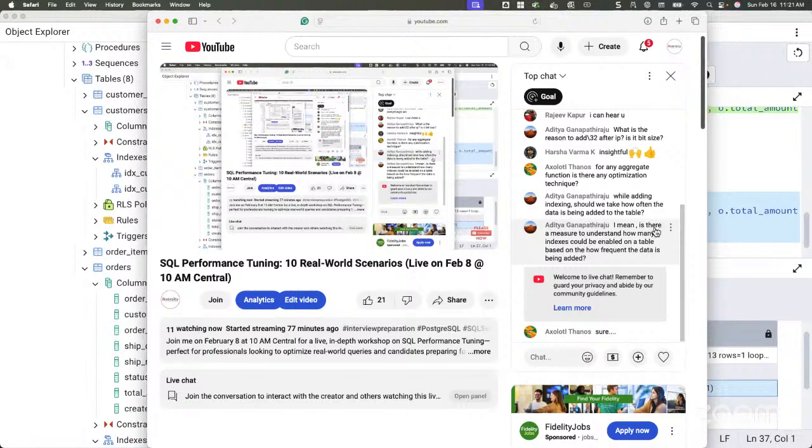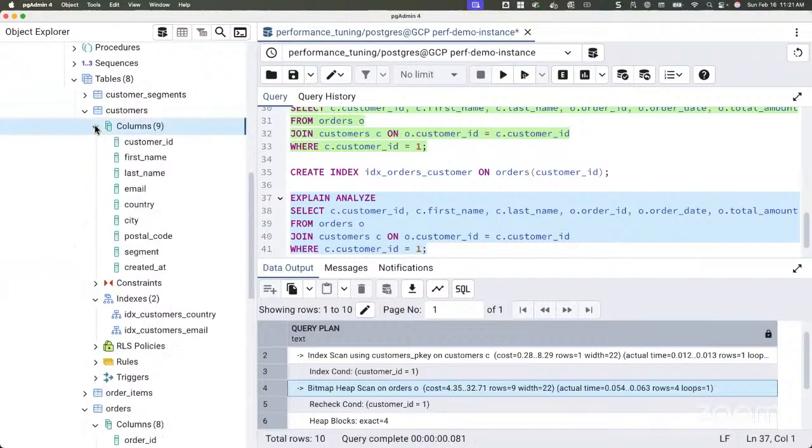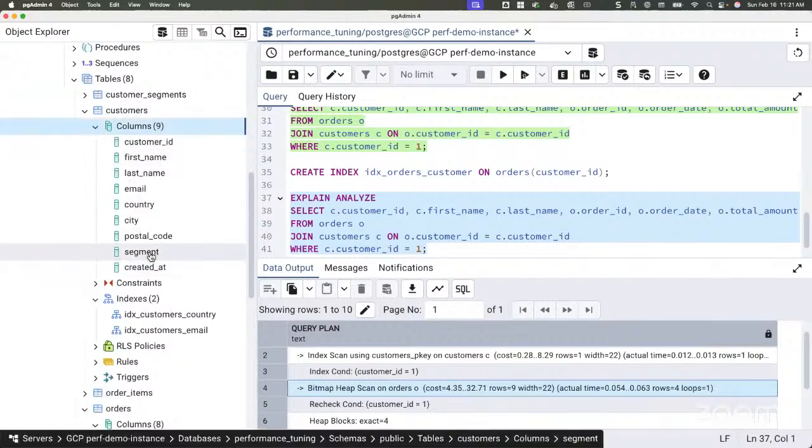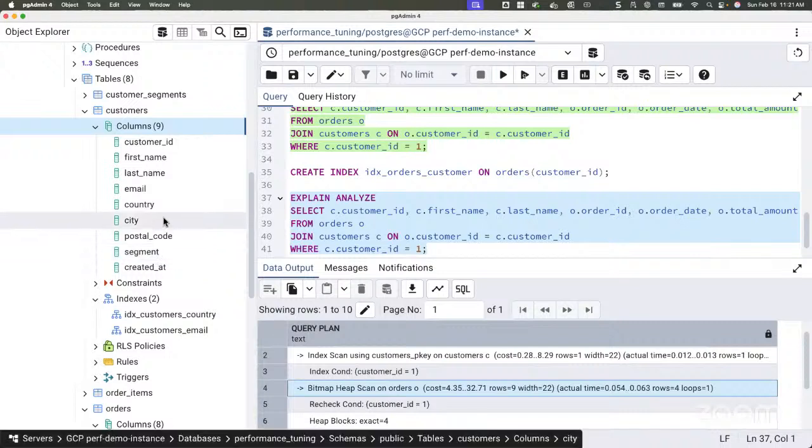Like, if I go here and look at customers, segment is a dense column. I don't index on segment. And postal code, probably I might index. If I want to index city, probably I create a composite index based on country and city, if at all I wanted to. So like that, based on the search patterns, I will determine how the least number of indexes can solve all the requirements of the business users.